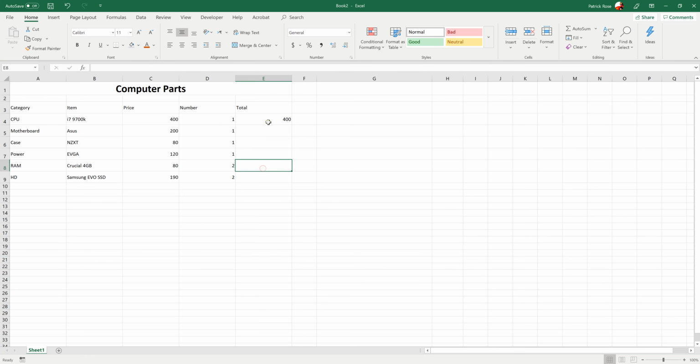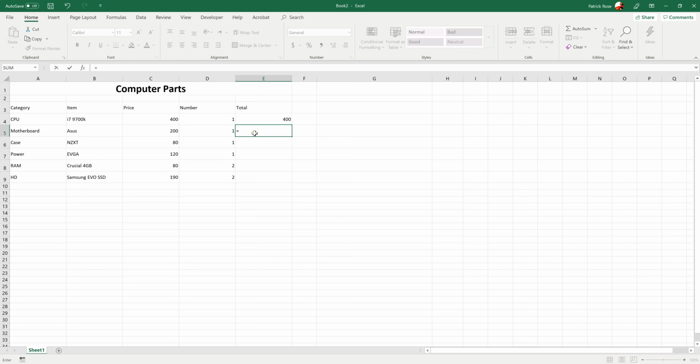You see it's displaying the number 400 for me, but it's actually a formula that's calculated that number. That's why we have a separate formula bar, so that we can see our formulas in the cell. We see the output of the formula, and we see the formula here. By clicking the formula bar and clicking in my formula there, it actually highlights the two cells that are in the formula, red and blue. Blue is C4, red is D4. Right?